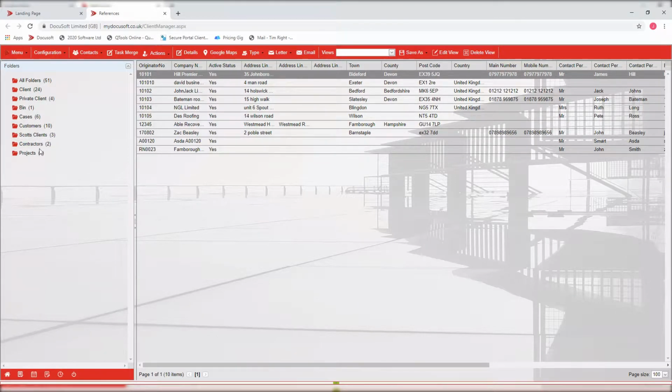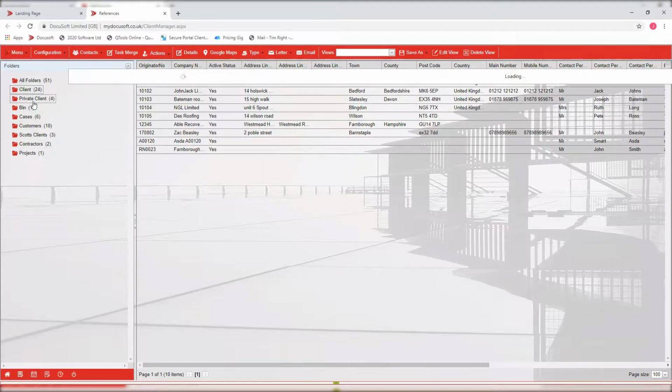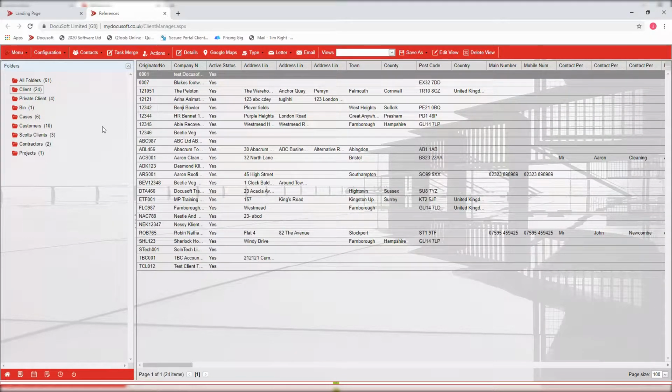and because I do demonstrations for insolvency practitioners, for legal, for accountancy, I've got lots of different types of folder down the side. If we look, for instance, at the client one, which is our accountancy template, to show you our contact manager slash practice manager, you'll see I've got a list of my companies down here for my clients, and I can view any of these clients by clicking on any of them and it will bring their contact card up.